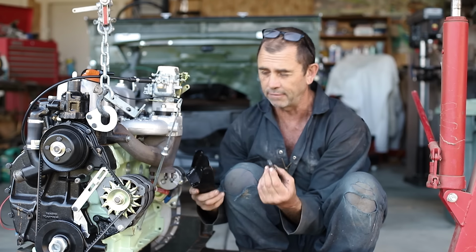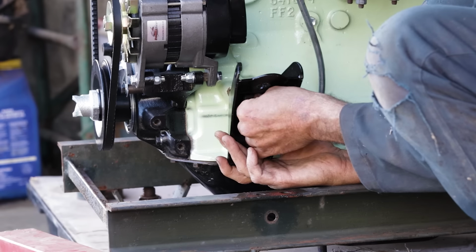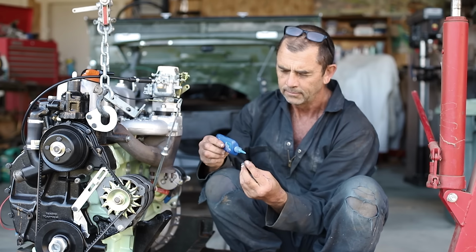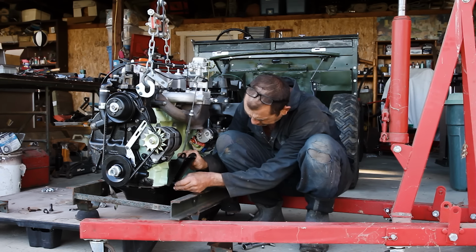By my reckoning, we have two engine mounts, and the larger of the two is going to go on the passenger side. Okay. Find out if I'm wrong, won't we? Put on some of this blue stuff so they don't drop off.